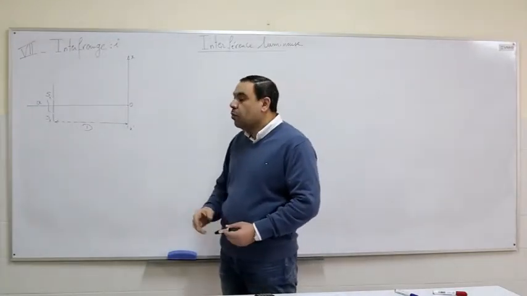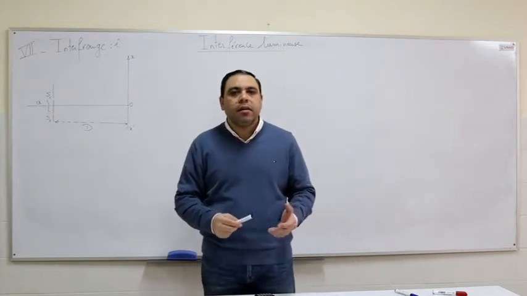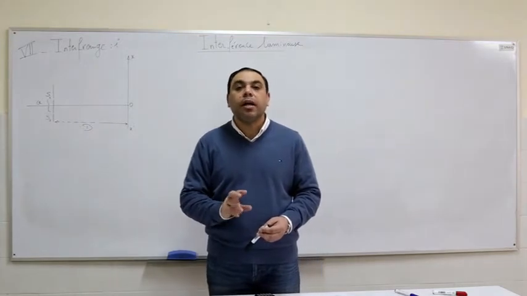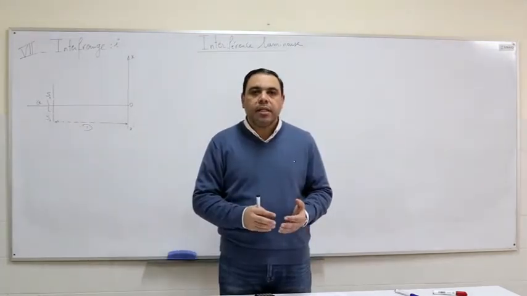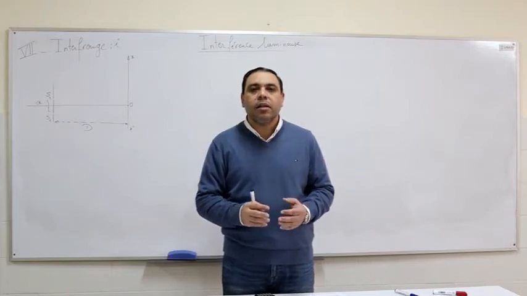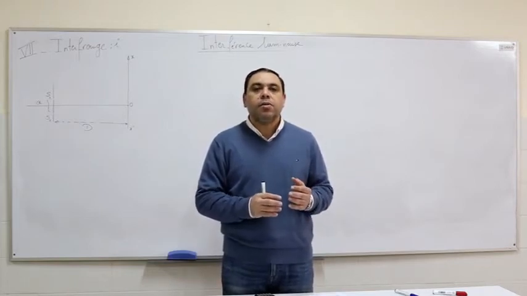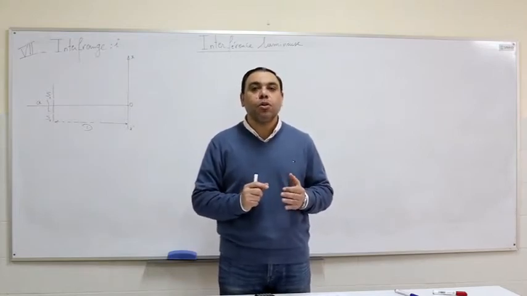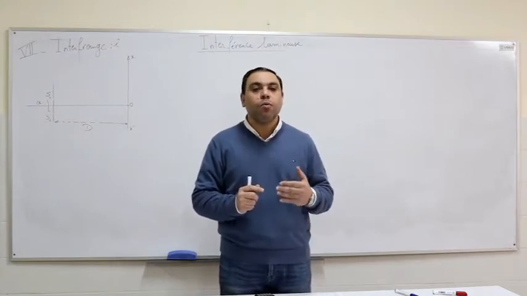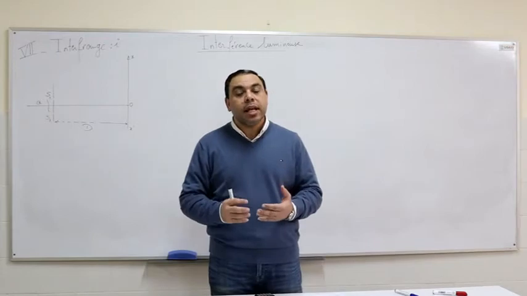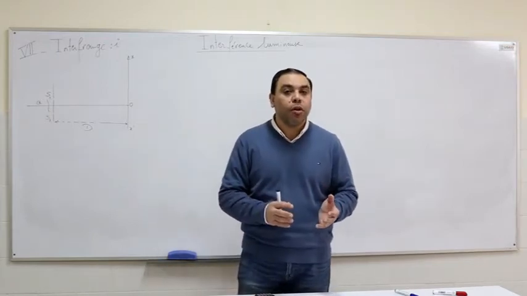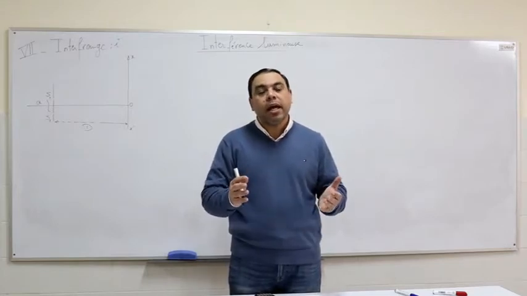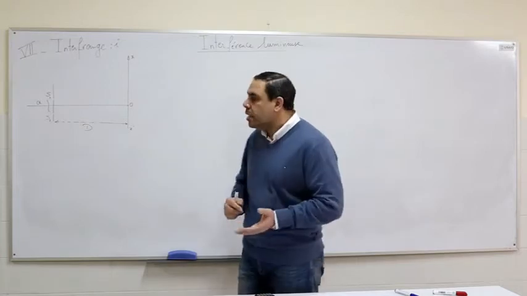We're going to explain a new idea, which is the interfringe distance. The interfringe distance is by definition the distance between the centers of two successive fringes of the same nature. That is to say, it is the distance between the centers of the successive bright fringes of orders 1 and 2, or orders 5 and 6, or orders -1 and -2, or orders -4 and -5. Or it is the distance between the centers of the dark fringes of orders 1 and 2, or 10 and 11, or -4 and -5, and so on.